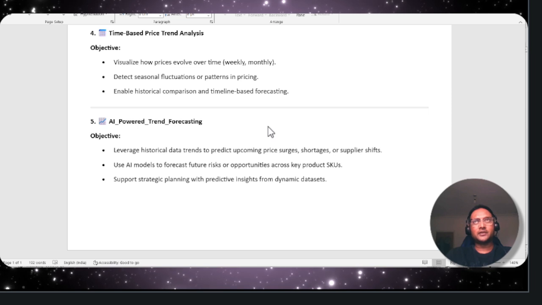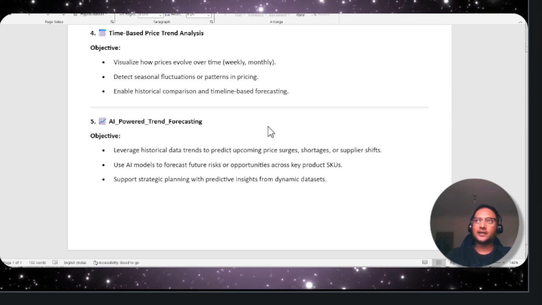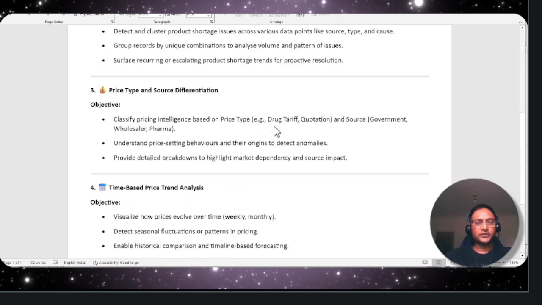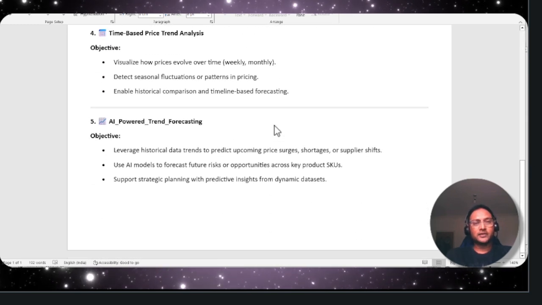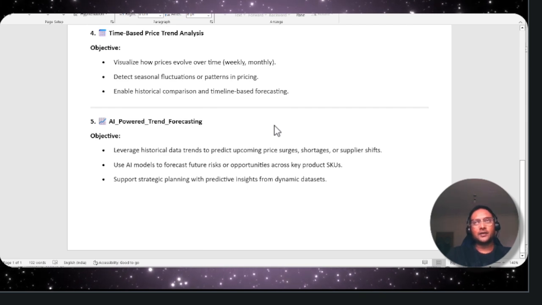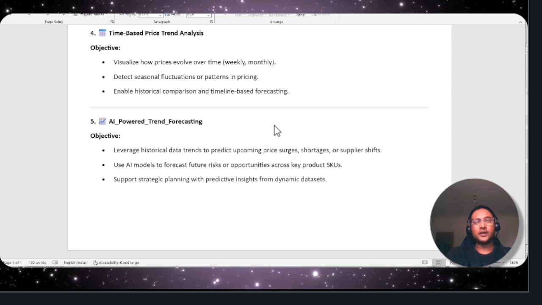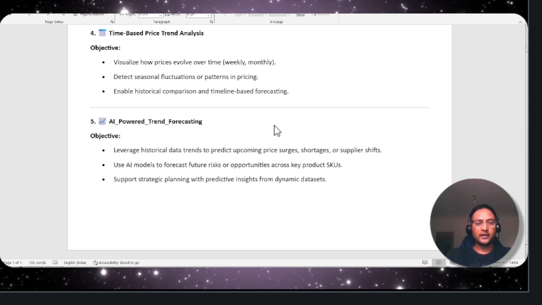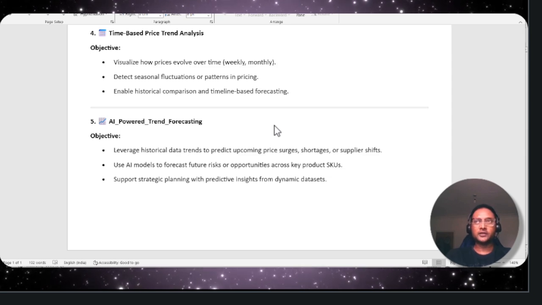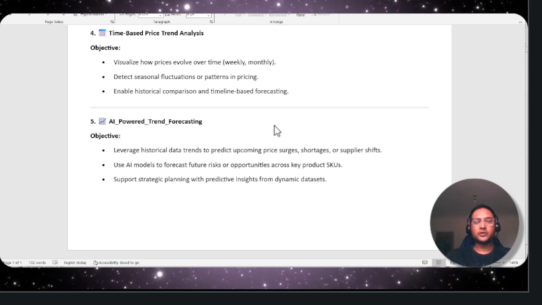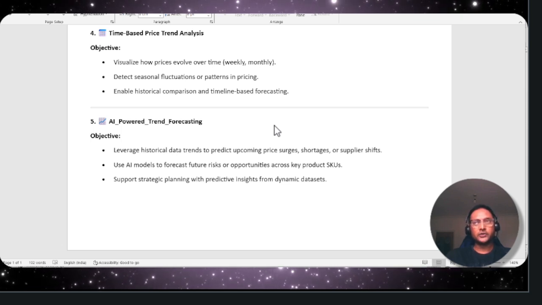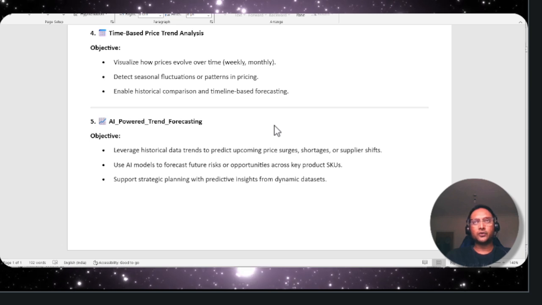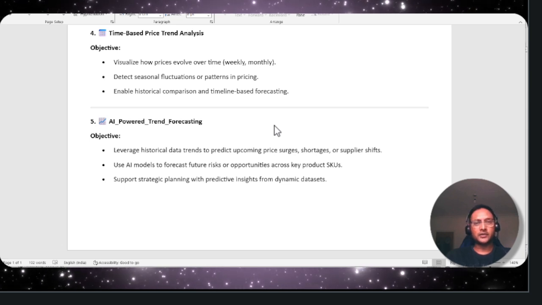So I have covered two sessions now, the product insights and shortage and issue intelligence. Today we will discuss power trend forecasting. Here, there are a lot of statistical calculations which I have incorporated, and how the Copilot is going to take that as an input and generate the output for it. There are a lot of calculations, and this agent was focused on pharmaceutical companies.